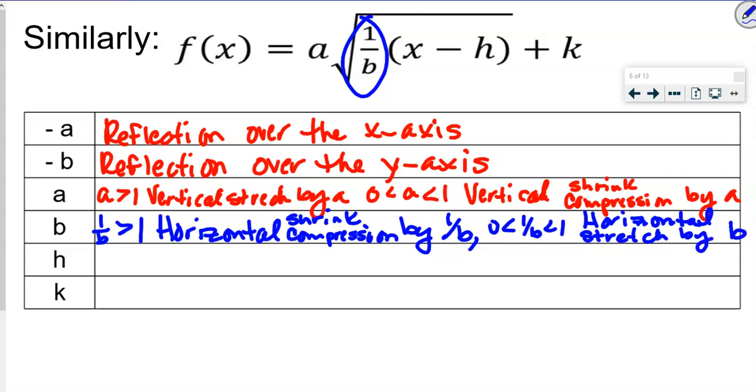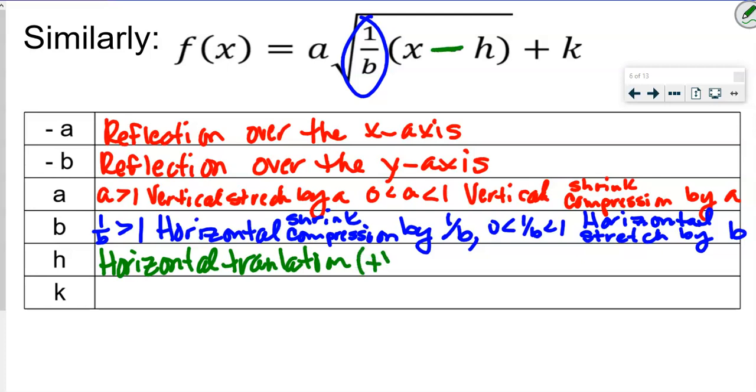So the key here, again, is to remember, whatever's there, you're going to flip it. So if it's 1/2, it's going to end up being 2 over 1, which is 2. If it was 3, then it's going to be 1/3. Now, we got h and k are what they've always been. So h is a horizontal translation, right? And this is going to be opposite of what's there because of that negative. Y'all see that negative right there? So it's always going to be opposite.